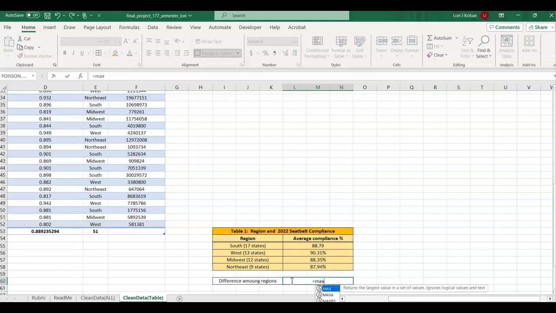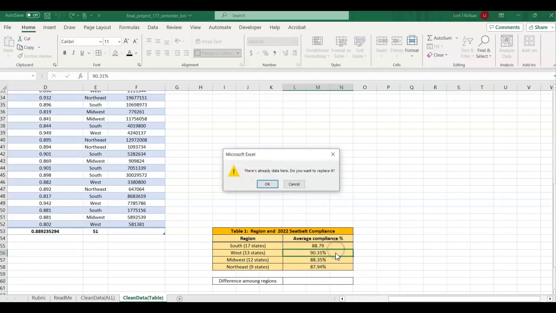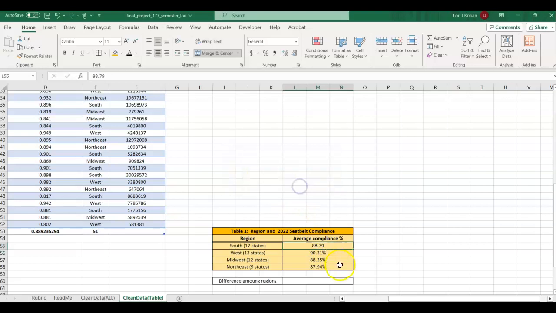That is the maximum. Let me make sure that these are all percent. I'm going to get rid of the percent sign for a minute. The title says that it's percent, so that's okay. It does want this.